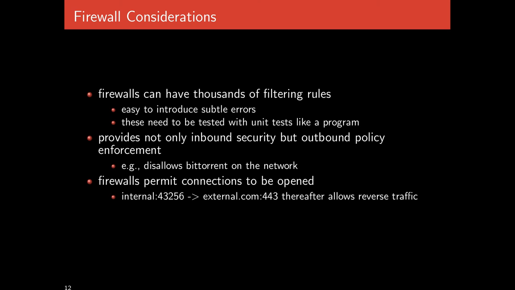Firewalls provide not only inbound security from threats on the internet at large, but also outbound policy enforcement. They can disallow traffic to particular IP addresses — for instance, if an organization wants to disallow social media use on their network, or block BitTorrent traffic on a particular port while allowing other traffic. These are decisions an organization makes about what employees within the organization are allowed to do with the internet — allowing both censorship of outbound traffic and network security for inbound traffic.